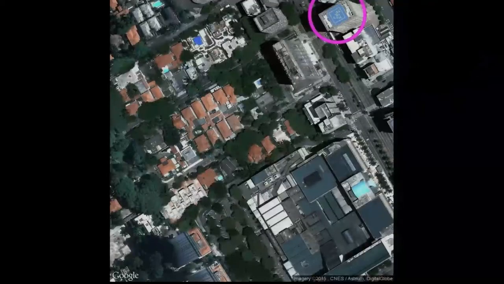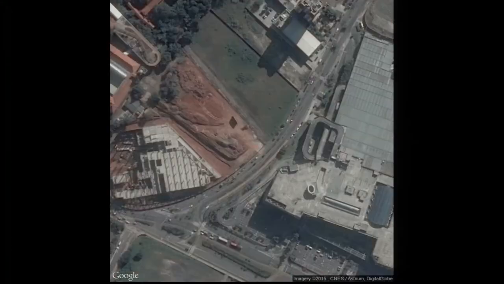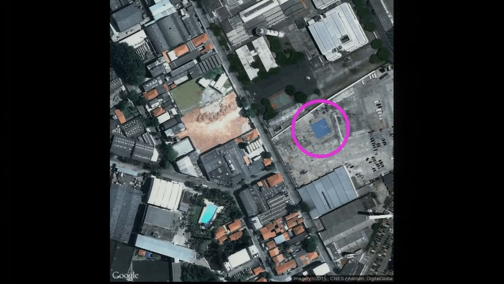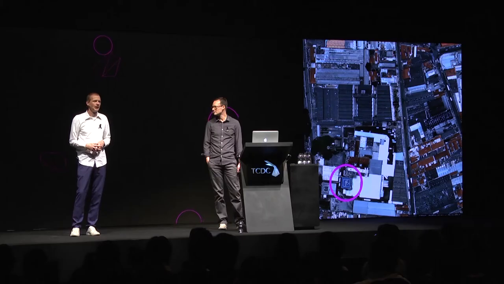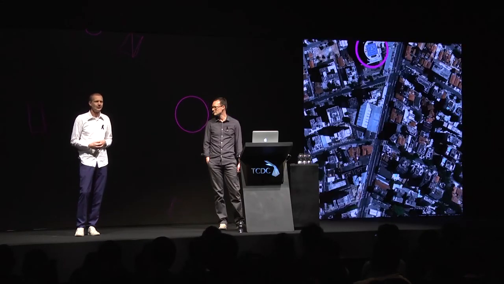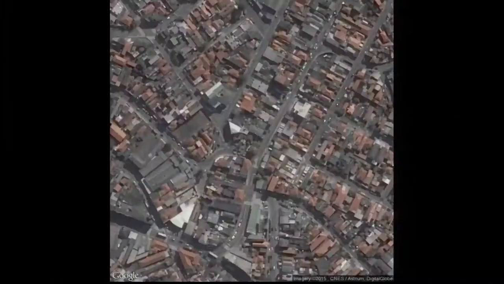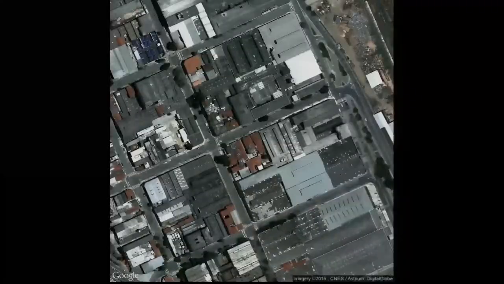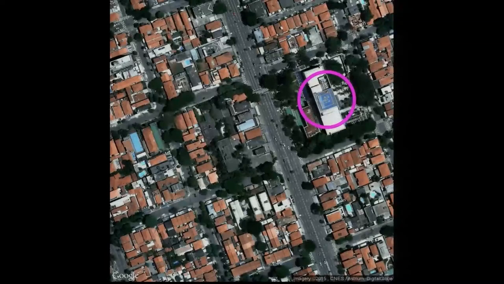But first, let me briefly explain what is flickering here on the screen. About a year ago, we were in São Paulo, in Brazil, and we quickly learned that São Paulo has the highest density of helicopter landing platforms in the world. There are more helicopter landing platforms, or helipads, in São Paulo than in the entire United Kingdom. There's a lot. And people told us that there's a whole new class of the super rich that fly into the city from outside and land on their office building.